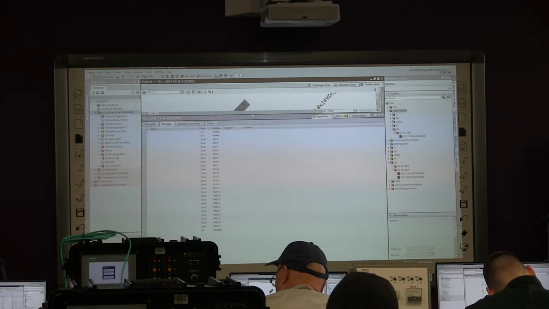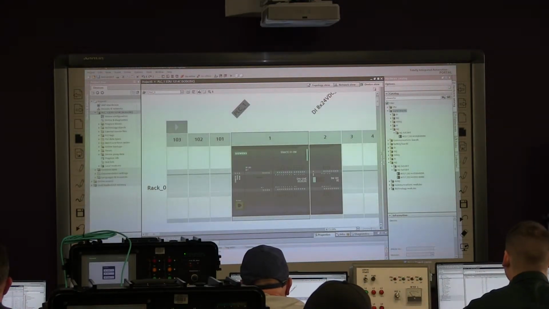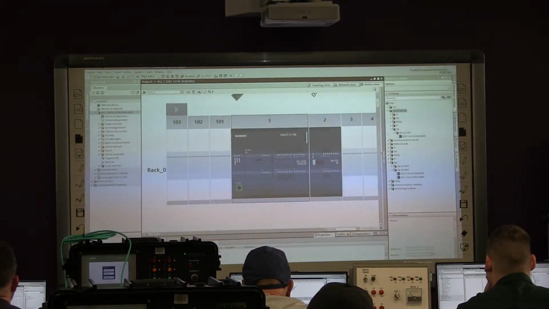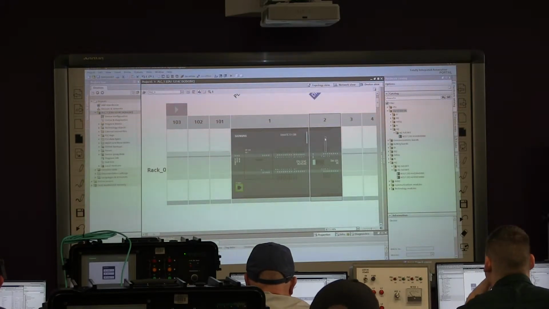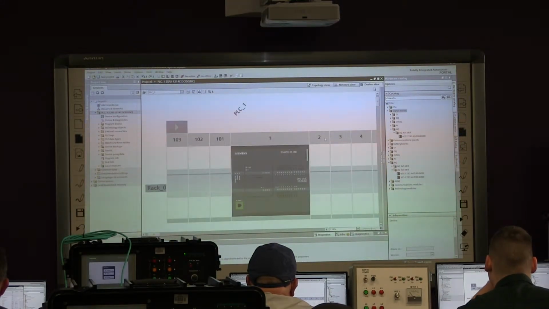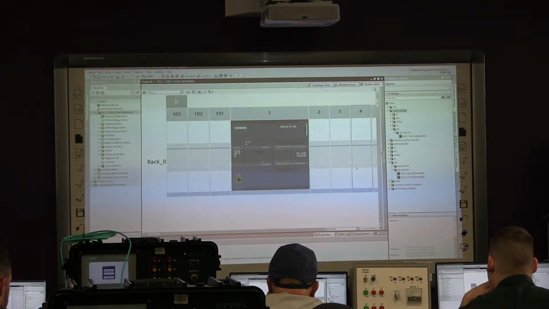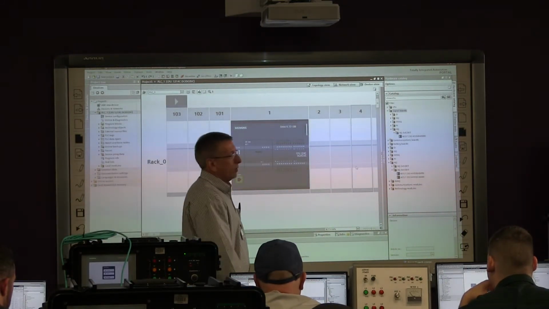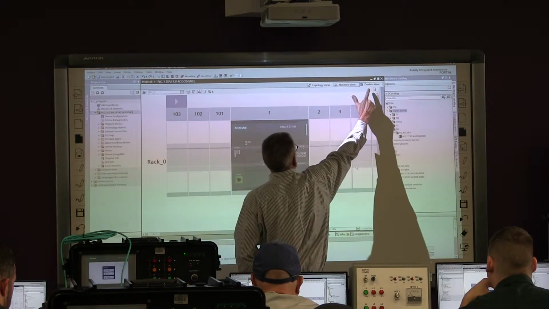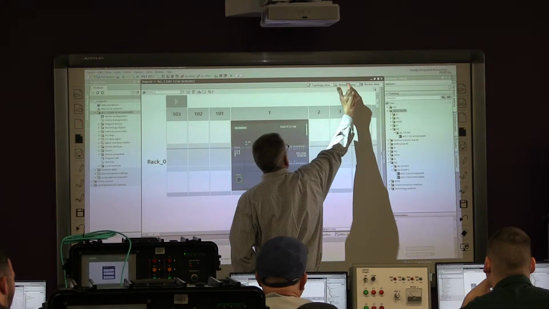Okay. Go ahead and drag that window back down. And while we're here, we're going to just go ahead and delete that expansion module, that signal module that we put in slot 2. You can either hit the delete key or right click and delete it. Say yes, we want to delete it. And we have 3 tabs on this thing, right? Device view, network view, topology view. Let's go to network view.